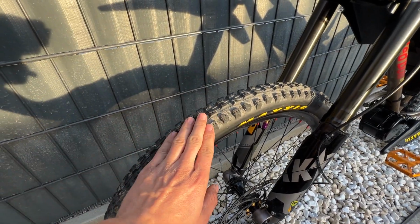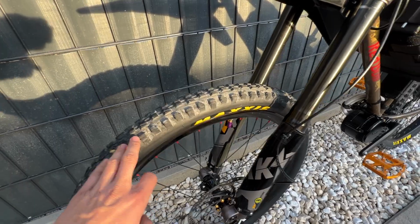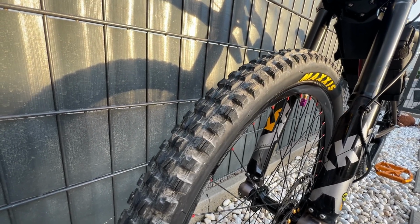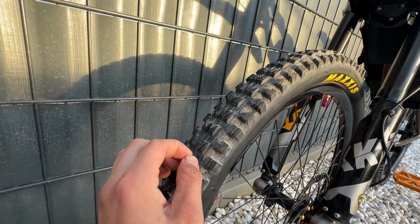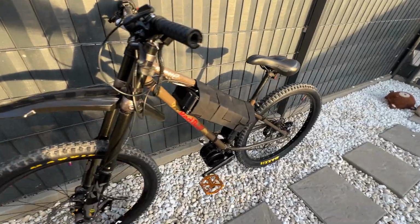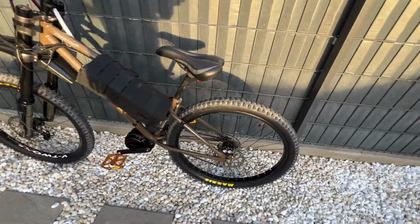I think if you want to ride this more on the streets, then you will take, I think, what is this, the Maxxis street tires, because the rubber is very soft on the street. You will eat them up. Yeah, I will make a video on how it drives.